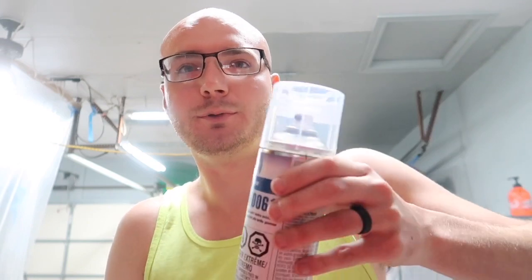To 2K clear coat. So what you're gonna do is, it says right on the can, shake for 2 minutes. You're gonna take this little red thing that's in the bottom here. You're gonna put it on this pin and you're gonna put it down, hold it for 10 seconds, shake for another 2 minutes, and then you'll be good to go.